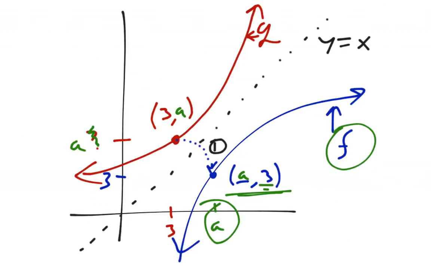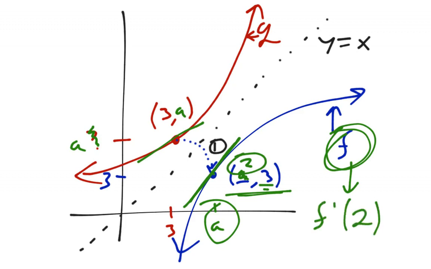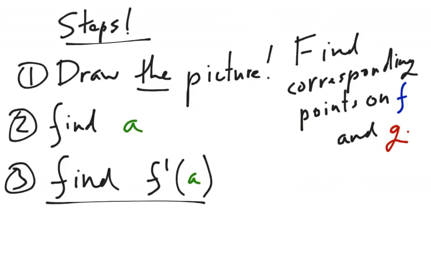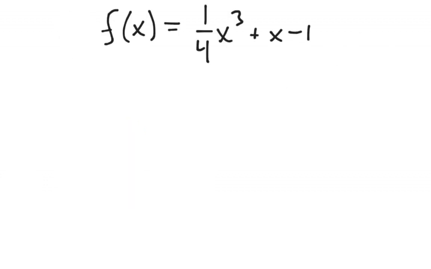Go to your graph, and now instead of having a, now we have 2. Very nice. Okay, we're not done yet. Big picture, remember we're trying to find the slope, so we need to find this slope. Now I can find the slope, because I'm going to think, how do I find the slope if I know the function and the x value? Well, it's easy, because it's just f prime of 2. So, let's find f prime. If you're keeping up with the steps, this is the next step, find f prime of a. Here's my function. Let's take the derivative.